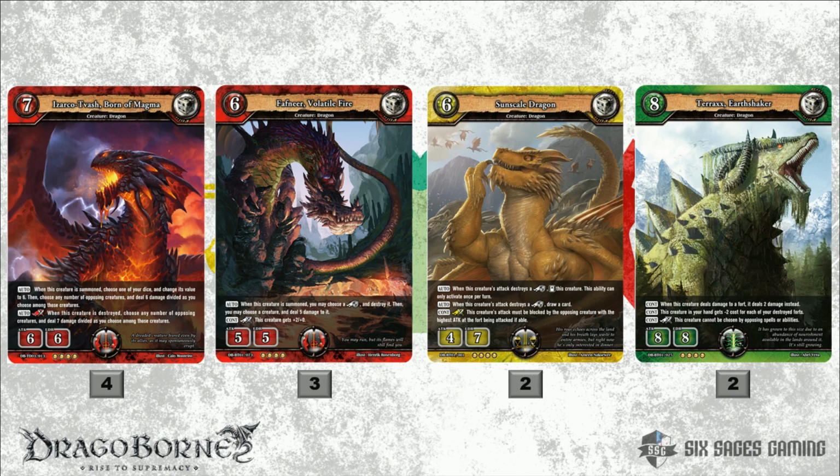Sunscale Dragon is one of the ones that people underrated the entire weekend against me. Again, being able to break a shield, draw a card, and attack again was amazing. He has 7 endurance, which again, anything above 6 in this game is really hard to deal with. And then that last effect that people always forget about. When this creature attacks, it must be blocked by the highest attack at the fort.